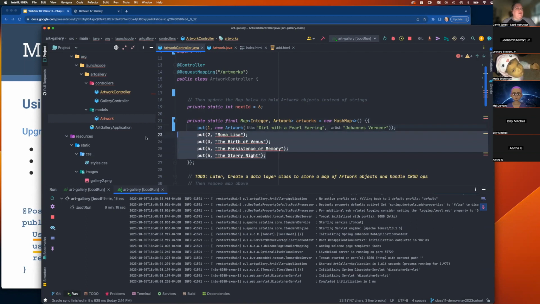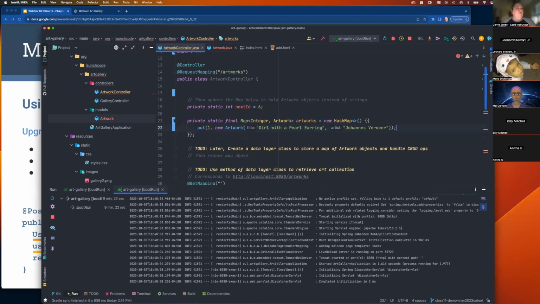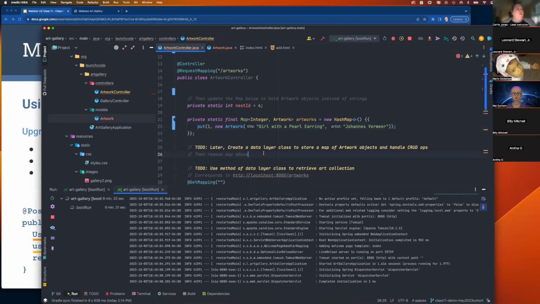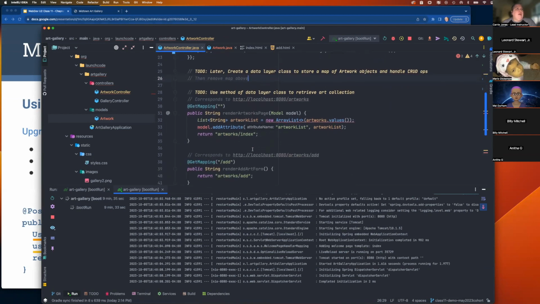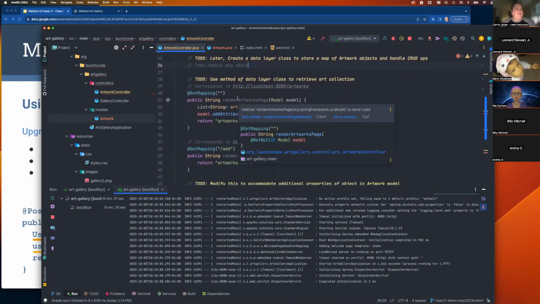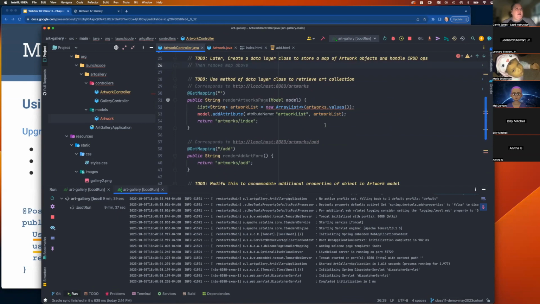Why don't we just stick, though, for the sake of time, because we have a lot to cover tonight and I'm not sure exactly how long it's going to take. Let's just say we have 1 to start with, and then we can use our add form to add something there if we want to. Okay, so later we're going to do something different here, but for now, all we really need to focus on is making sure that we have this list also be able to handle artwork objects.